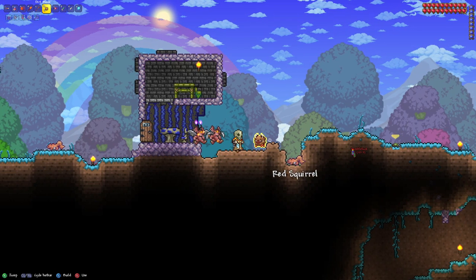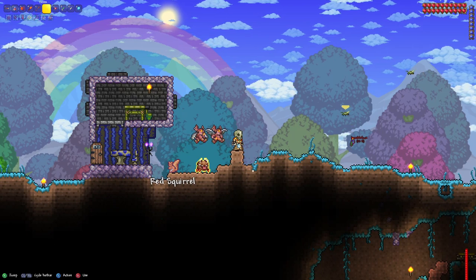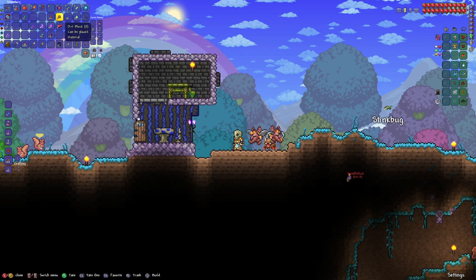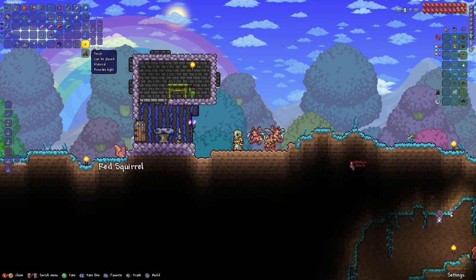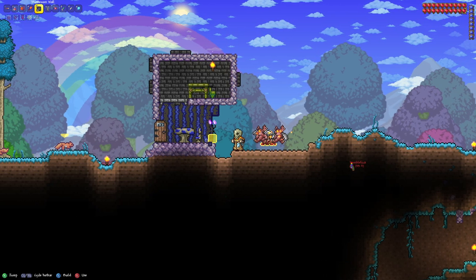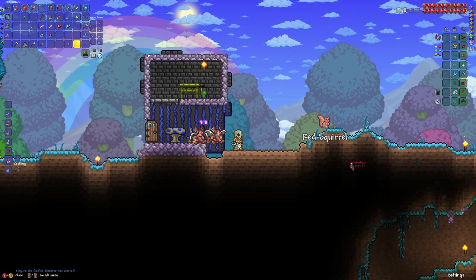Where's my wrench? I wish I had an undo button sometimes. Where's my wrench? Do I need to quickly buy a wrench? Am I feeling that lazy? Maybe. Tax collector. Get rid of the gold and gravestone. Oh, yeah, let me just milk you for money. 8 gold. Capitalism. There we go.